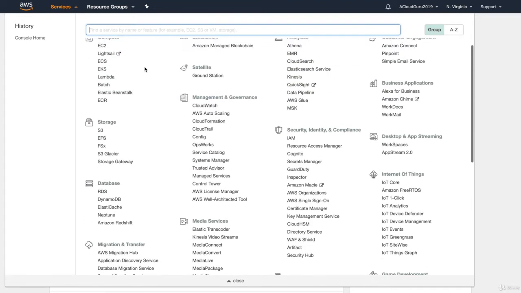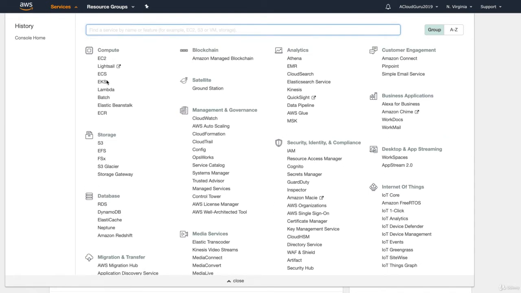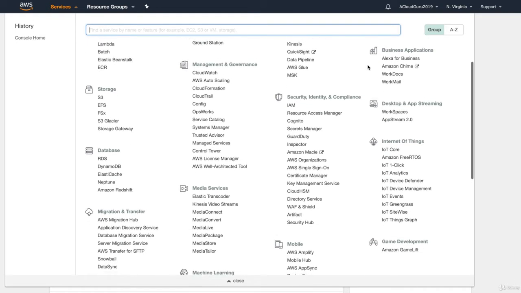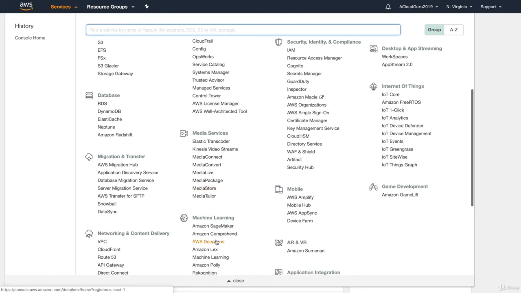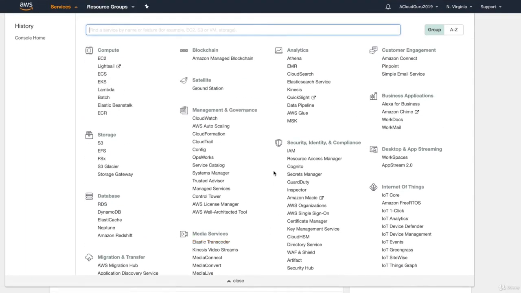And if I was to go through and explain what each individual service was, let's say for 30 or 40 seconds, this whole section of the course is probably going to take 2.5 hours. And I'm just going to be wasting a lot of your time, because a lot of these lower level services are just simply not relevant to the Certified Solutions Architect Associate exam. Things like Amazon Connect or Pinpoint or, let's have a look, MediaConvert, any of these media services, DeepLens, for example. None of these are relevant to the Certified Solutions Architect Associate exam.